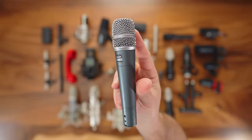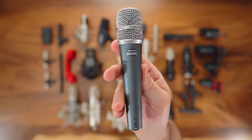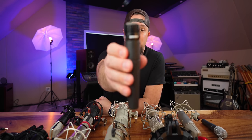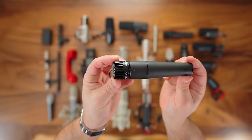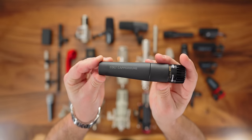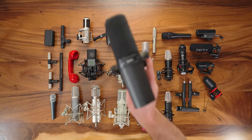The Shure Beta 57 — personally I like the Beta 57 better than the 57 for everything: snare drum, guitars, anything you'd use a 57 for. I've had it for a really long time. And on the SM57 — this one has my name printed on it, Shure gave me this at a meeting. The SM57 is one of the most famous microphones in history and likely the most-recorded microphone in history — used on snare drum, guitars, and vocals.